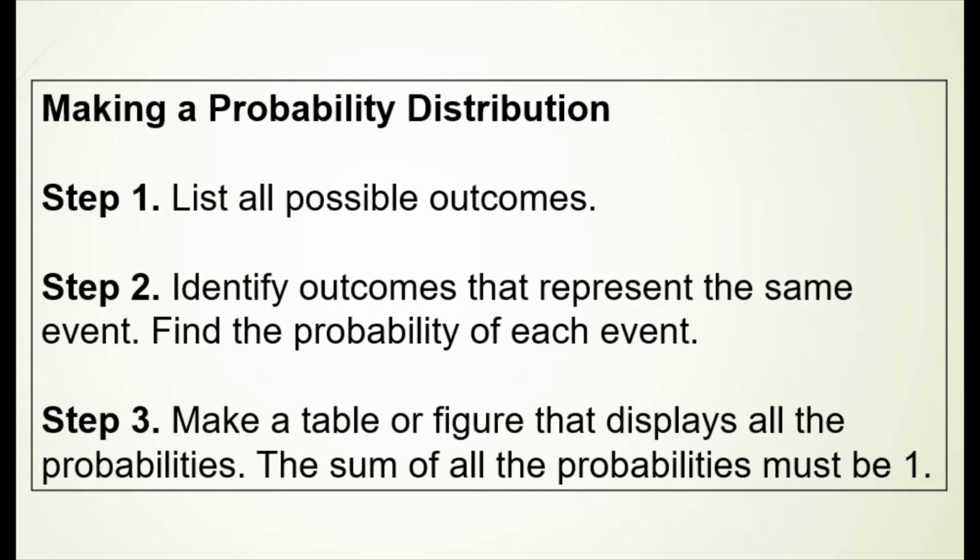So for example, in a table, we'll list out in one column all the possible events, and in the next column, list out all of the probabilities for those events. And in a histogram or other visual display, we're going to again list out all of the events, and then visually show all of the probabilities for each of those events. Now the sum of all of the probabilities in a probability distribution must equal 1. And we're going to talk about why that is in our example.